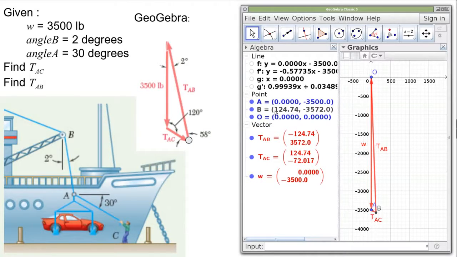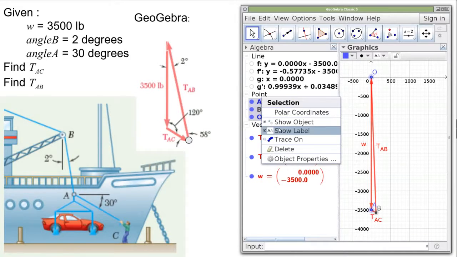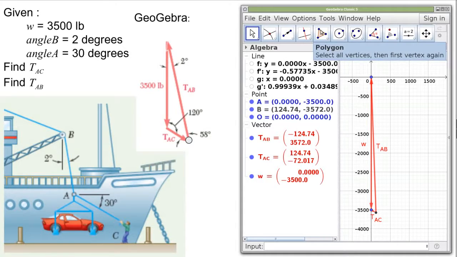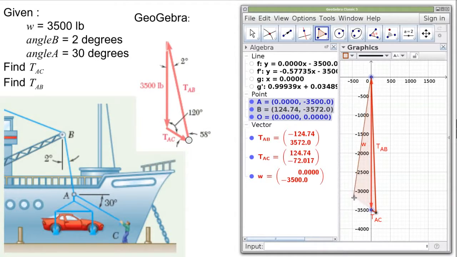We've got the components of these vectors, but what we really want is the magnitude. A quick way to get the magnitude in this case is to draw a polygon, because GeoGebra will give me the length of each side of the polygon.